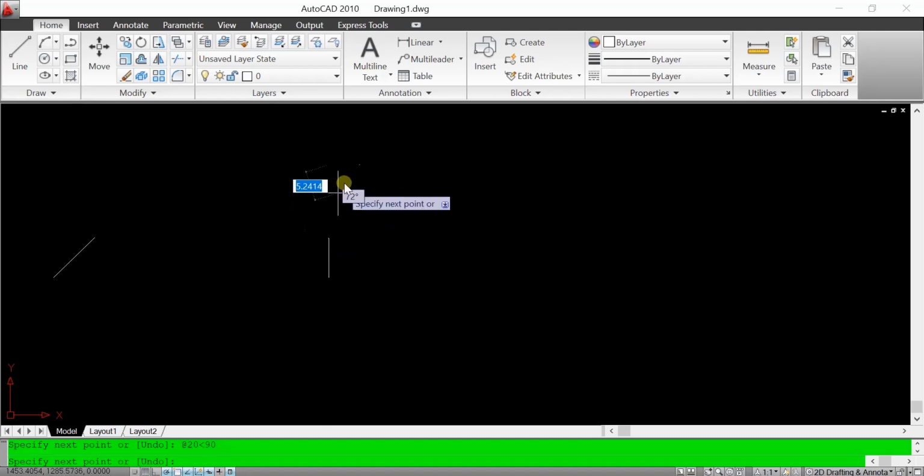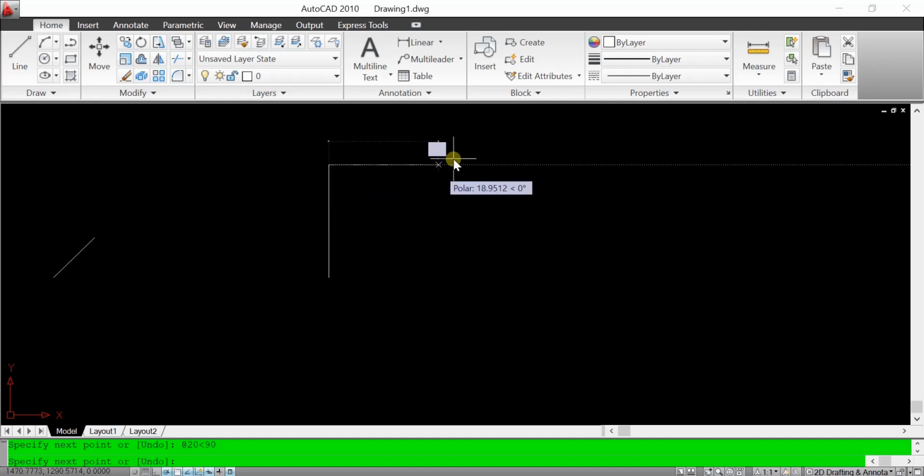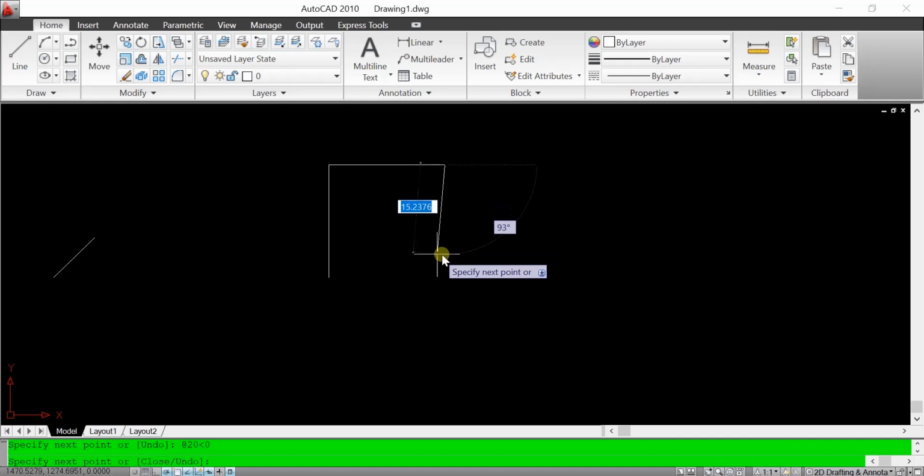Okay, we'll do the same for the other sides. So this one will be at 20 less than 0 and then enter. Also for our next one, it needs to be a 20.